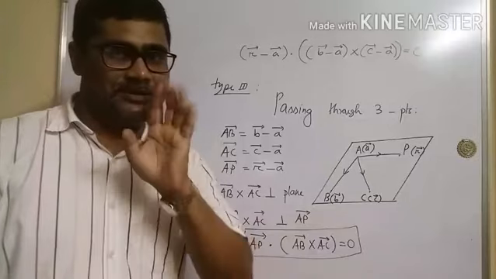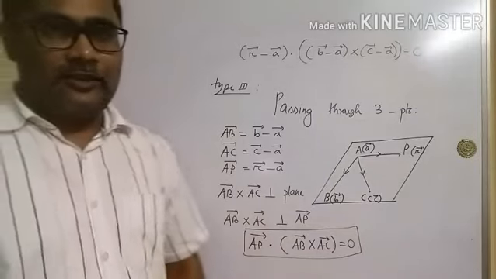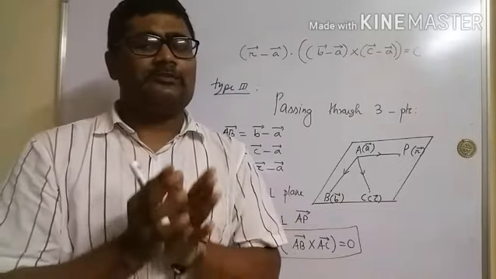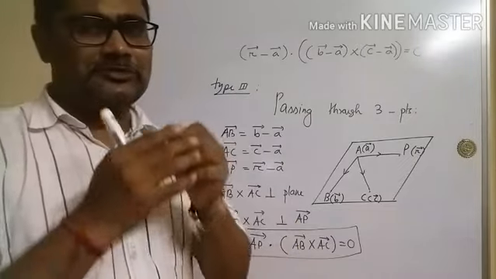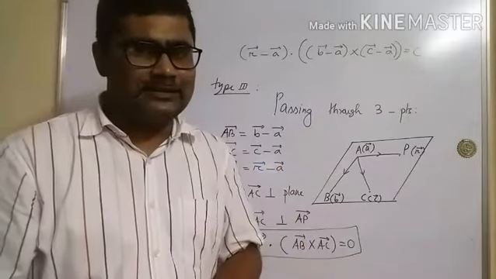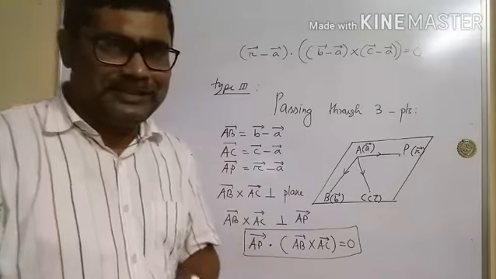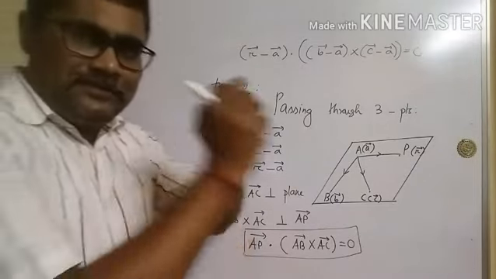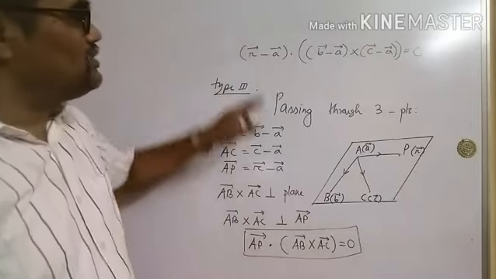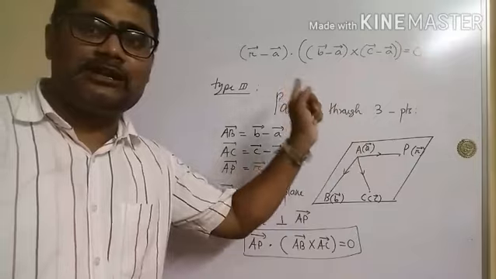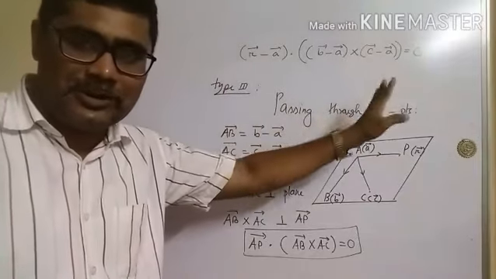Just remember that, first of all, you fix one point out of the three, A, B, C, because when points are given to you, it is not necessary that they will give you A, B, C. So any point you can consider as A, any point B, any point C. Only coordinates will be there. So even if it is given, that's not an issue. You write R minus A. If you want to write R minus B, write that also. This is no problem at all.